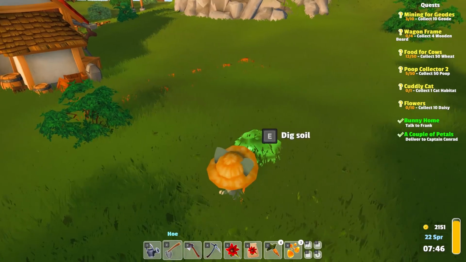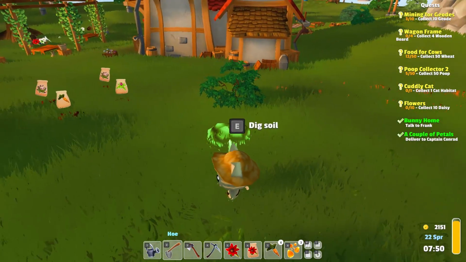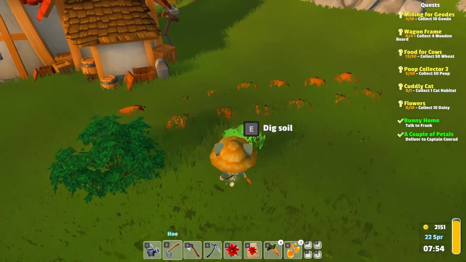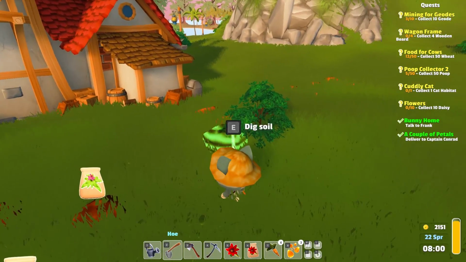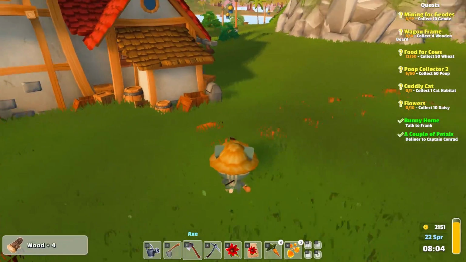So if we pull out our hoe, look at that. The soil kind of snaps in place. So we don't have to fiddle around with it to get it in these even lines anymore. That is excellent. That means that we could potentially build a little farm around here somewhere, and we do need to plant some more wheat anyways.